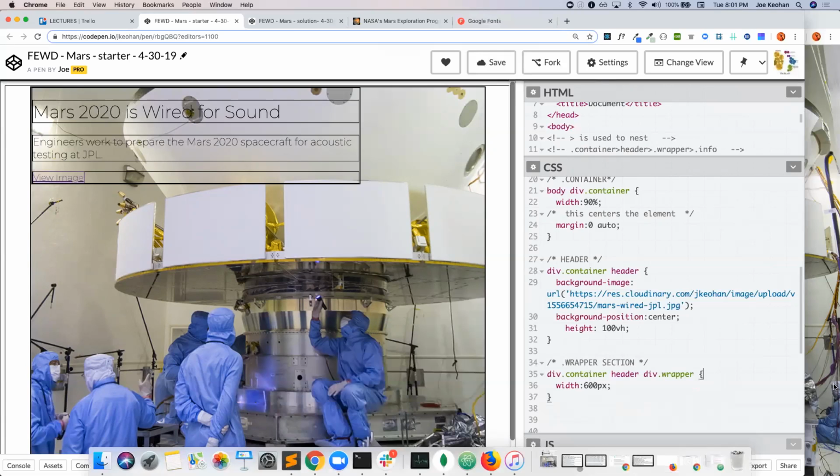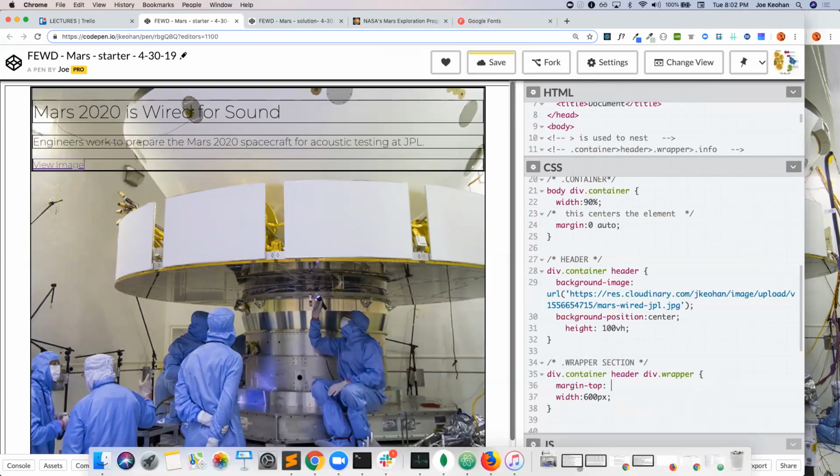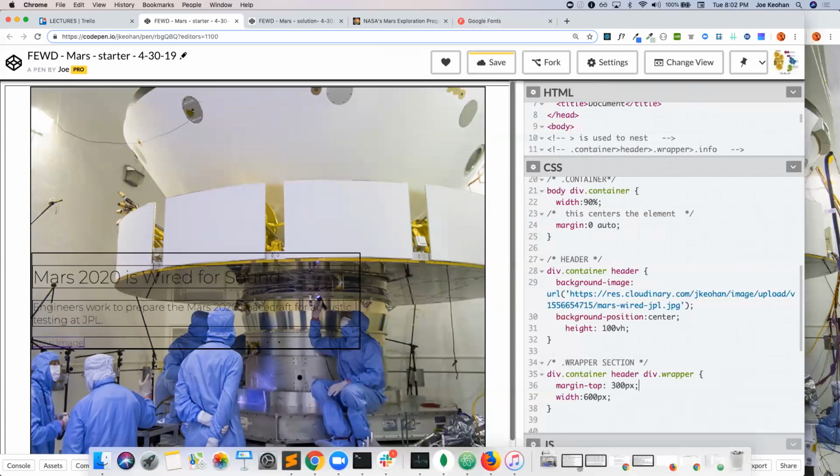Okay, so we could assign margin on the top of this, right? I'm going to do mine in kind of alphabetical order. I like writing mine in alphabetical order. I'm going to go up here and fix this, but I'm going to say margin top, right? So if I do top, I can push it from the top. And I'm going to say, I don't know, maybe margin top 300 pixels, and let's see what we get. Boom, pushes it down. Kind of where I want it to be, right there. Margin top pushes the thing down. Now we have it nicely positioned there, okay?